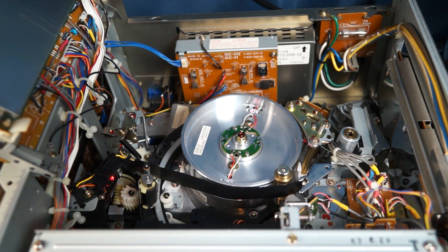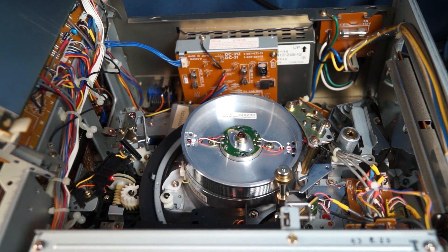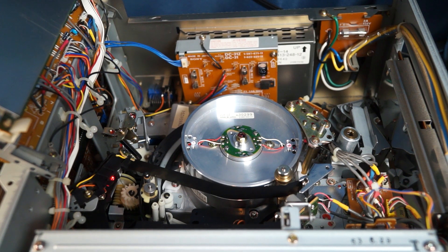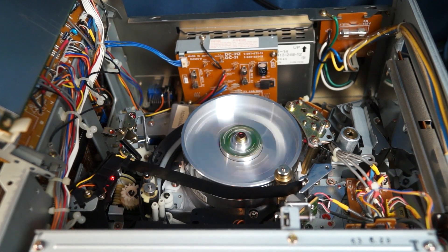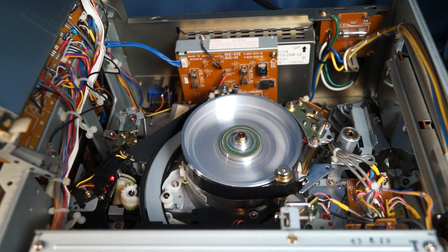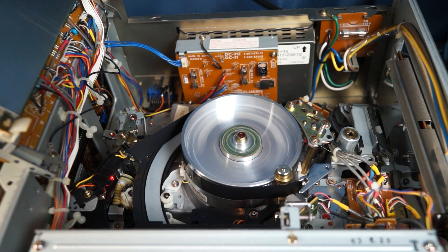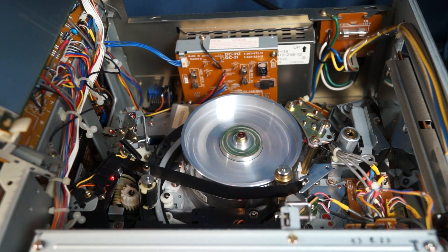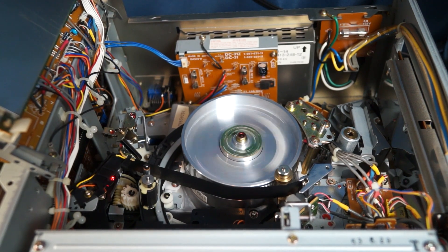If I hit stop you'll see it eject. Actually, I want to hit play. You can see it load — it's very fun to watch it load, just so big. Look at that go round and round and round. It's just so fun to just watch it thread. I wish I could watch it thread and unthread all day. But yeah, that's basically how I fixed this machine.